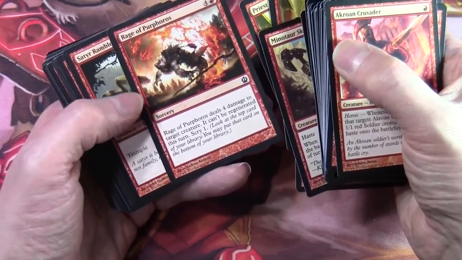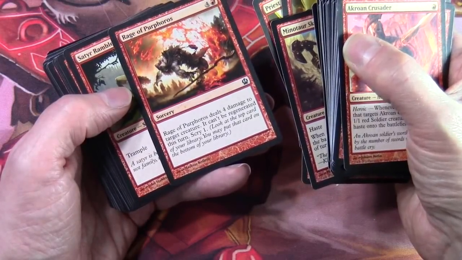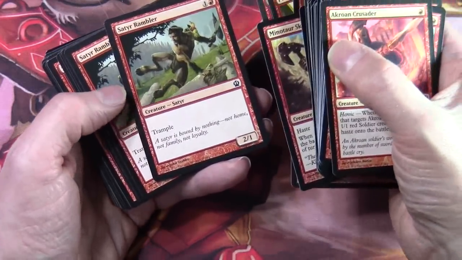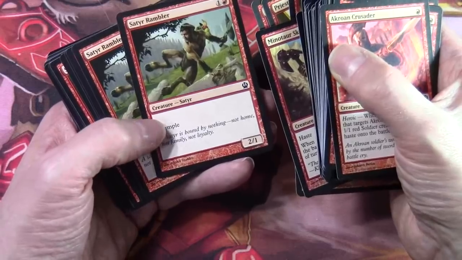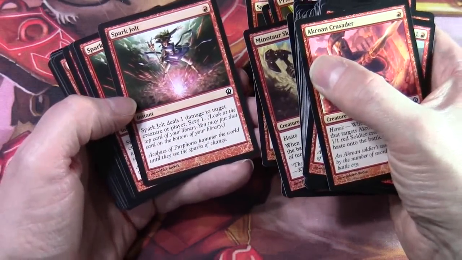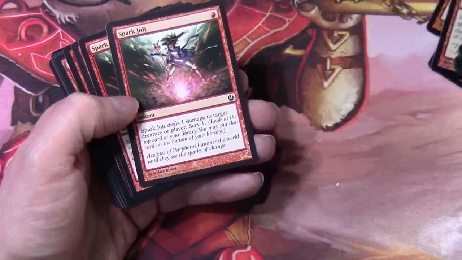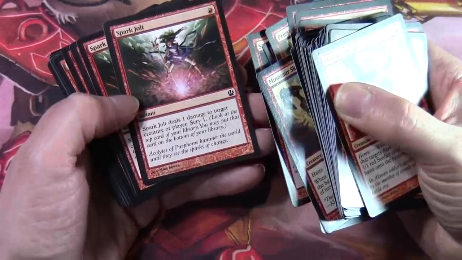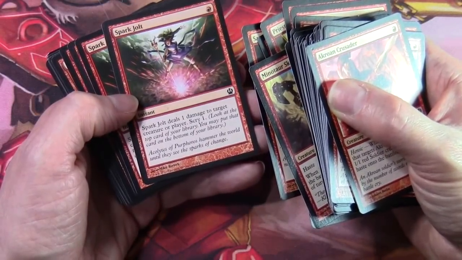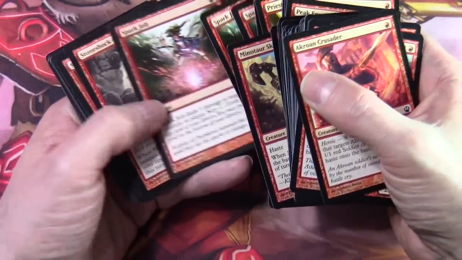Rage of Purphoros. Sorcery speed damage, 4 damage, can't be regenerated, has scry on it for 4 and a red. Satyr Rambler, Trample, Spark Bolt. So got a single damage spell here. So you can see there's quite a wide range of different degrees of damage spells in red in this particular set. So this is a single red, deals 1 damage and has got Scry bolted onto it as well.